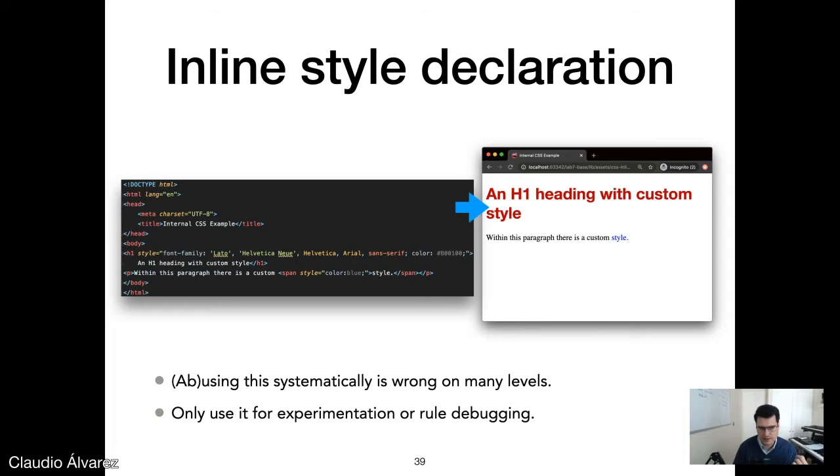It's like an involution. I'm not quite sure if involution exists in English, but es una involución porque es como volver a los años 90 y poner el estilo en los tags de HTML. O sea, de punto de vista de la calidad, en verdad es muy precario hacer esto. Don't do it. So now I'll stop and see if there are any questions.